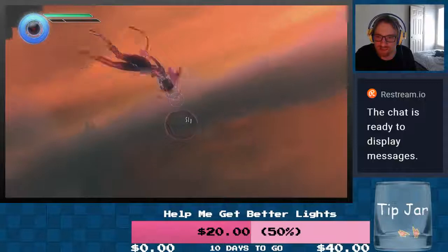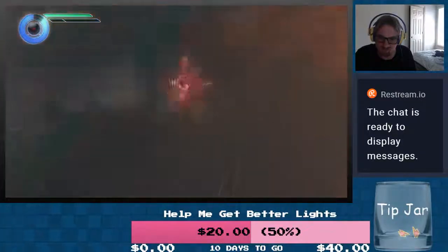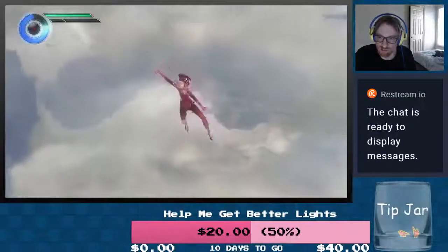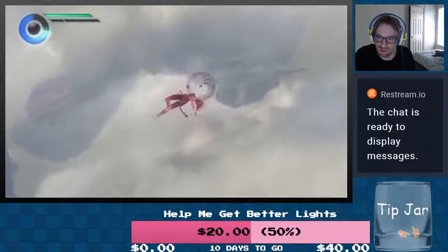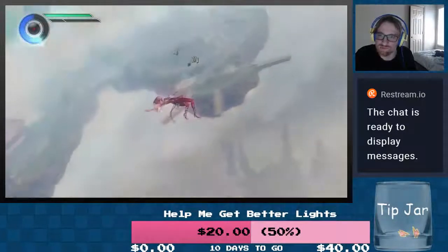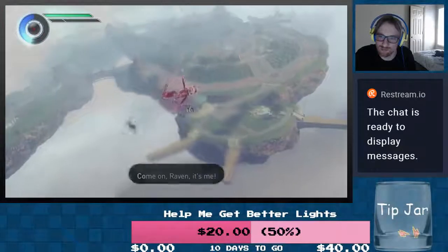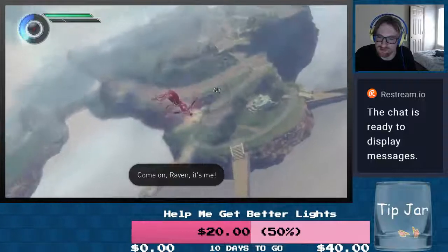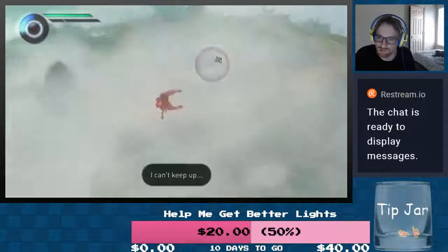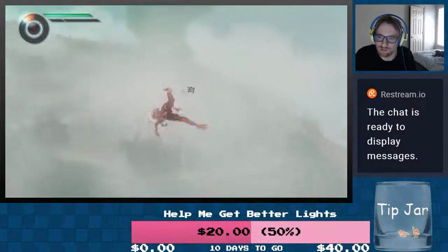Come on. Yes! Good thing Raven apparently knows what I'm doing. Raven, I just spent a bunch of time to get up there. The least you could do is say hi. I'm coming in from behind. Or not. Apparently you just decided to speed the heck up. That's fine. I can totally keep up. There's everyone else that can't.